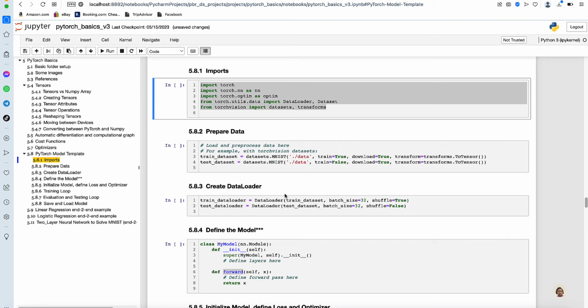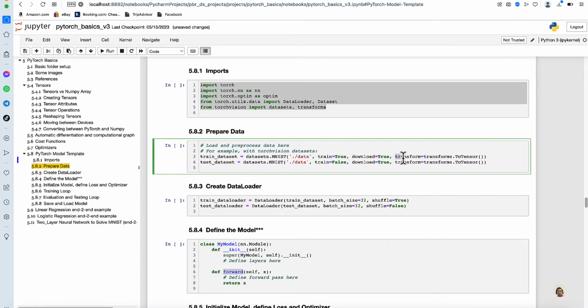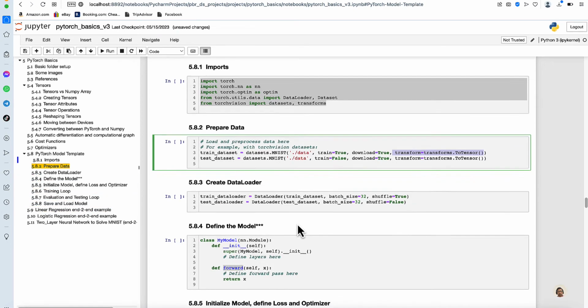Next, we will prepare the data. In this case, we are going to download the data, and most of the functionality will include transforming the data to tensors, and it is encapsulated in this one particular line. But when we are looking at examples, we will see how to convert, let's say, our NumPy data to tensors, how to do scaling and so on manually when we are looking at the linear regression example.